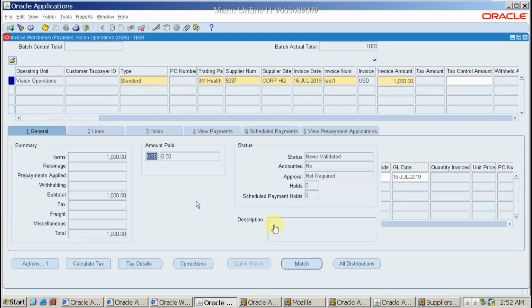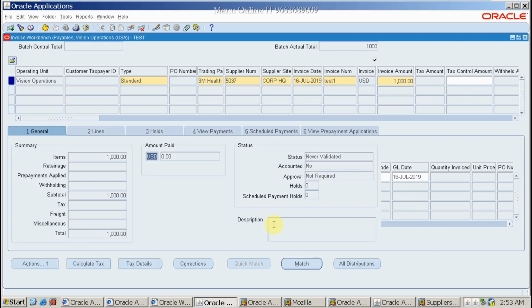So today we are going to learn about invoice accounting. When we create any invoice, we will also have to create accounting for the invoice. Actually, we are creating the invoice for document proof as well as to enter the journal entry for the payable. Payable means liability. That means the liability is going to increase.